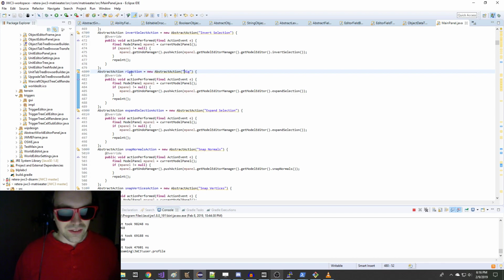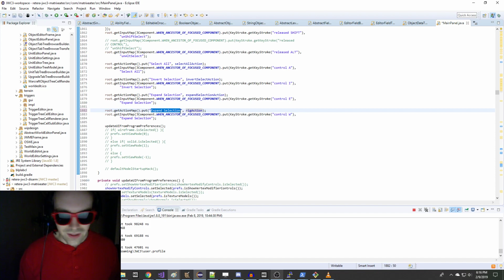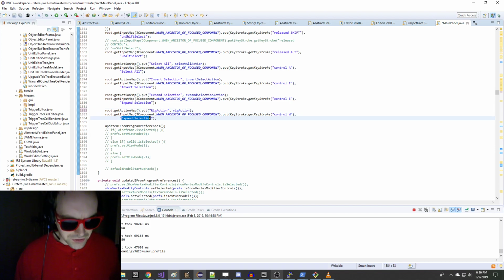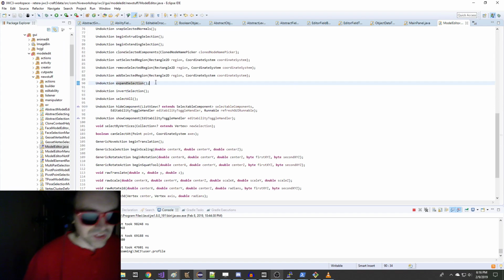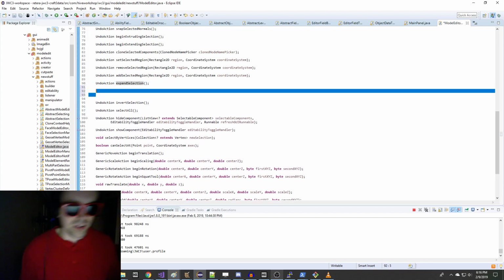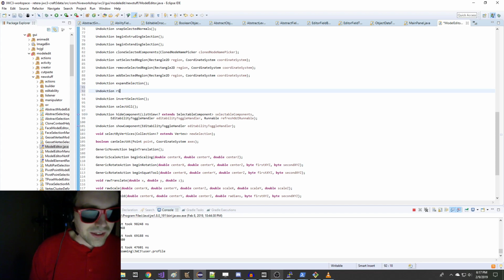Total waste of time. We're just going to work around that. So basically, this is the rig action right here, right? The whole idea being that when you press Control W, you want to do this rig action. And we need to then name this the rig action. So once you have this concept of rig action, you have to define what a rig action does. We're going to go to the model editor interface here, and we're going to have an undo action that is like the rig.